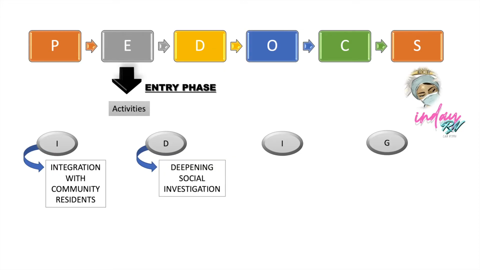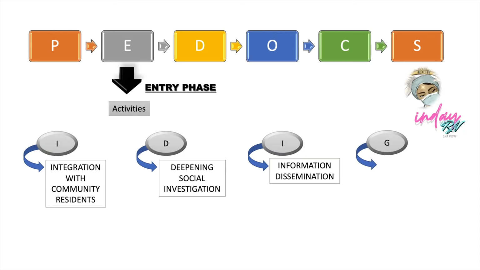From the words deepening social investigation, you are getting information on what the community needs to work on, where you can help them in the future in solving their own issues. Here in I, as I've mentioned earlier, you can tell them your purpose. So, information dissemination. You can tell them why you are there in the community, why you are doing social investigation, and what is the importance of what you are doing. Okay? So remember, information dissemination.